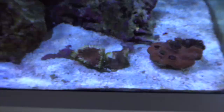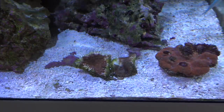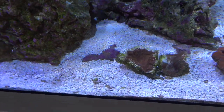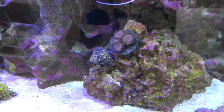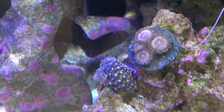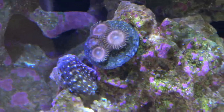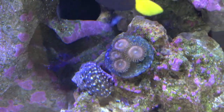Here are a few lobophilia corals I got from work at a discount — they were dying and I'm trying to bring them back to life. There's a red one and I think a green and red one; we'll see if they come back. And here are my first zoas in this tank — I just got them yesterday. They're a nice pink with a colony of about four polyps right now. They'll probably spread pretty quick and I plan on making the whole rock different colored zoas — I think it'll look pretty cool.